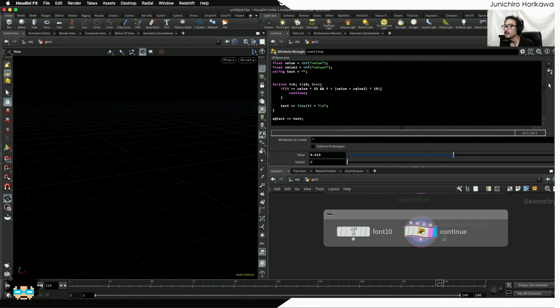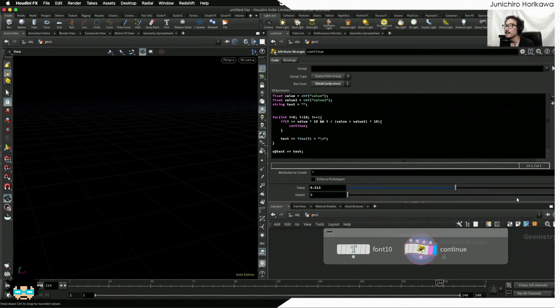Now let's also click this button to promote the value 2 parameter, and let's see the result.